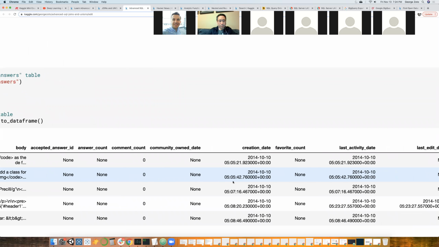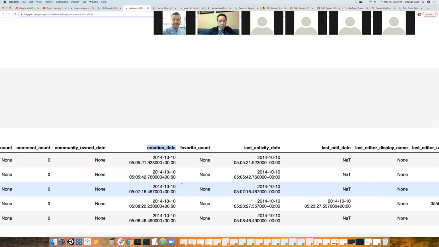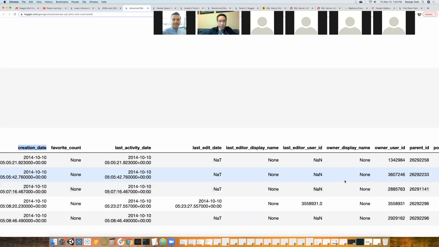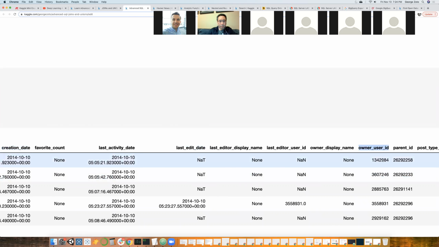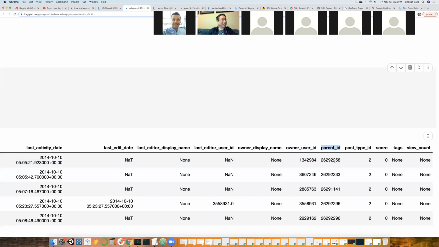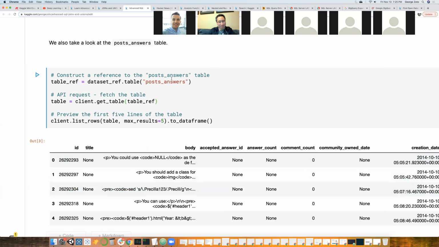Comment count, creation date, useful for us for doing time filters. Edit, I don't think we're going to use that a lot. Owner user ID is whoever posted that answer. And parent ID is probably the ID of the question. So in Stack Overflow, if you remember, there's a question at the beginning and there are multiple answers and comments underneath it. So this is just the answers part.